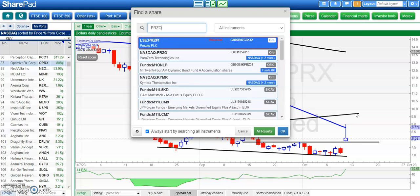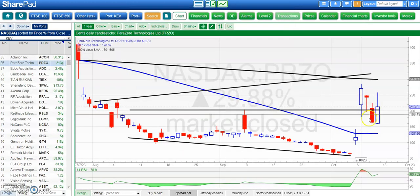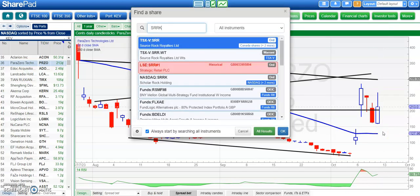A stock which looks like a quite fiery situation is coming up next — Parazero. Here we had two gaps higher to start the month, with shares partially filling the second gap, which is good news. We've now gone above the 200-day moving average around the 202 cents level. Above that 200-day line, we're looking for up to $3.20 by the end of this month, and hopefully that 50-day line will start rising and push the shares up with its momentum.